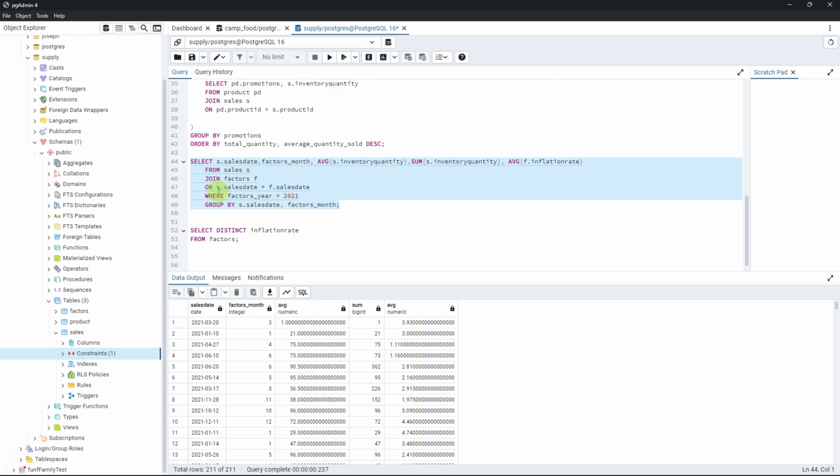So the other thing I also want to do is to order the factor month, January to December if there's a December. Sorry. Order by factors underscore month, and I don't need to do ascending or descending because by default it will come in ascending order.